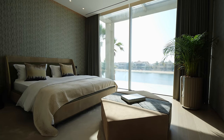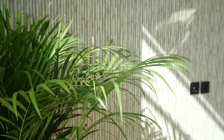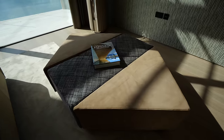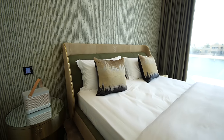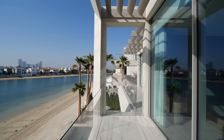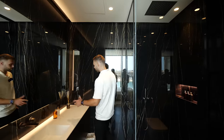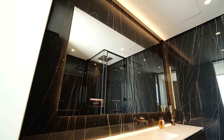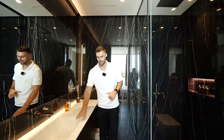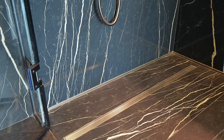Now this is at the back of the property. So we've got the wardrobe here, a different Armani wallpaper, green tones, feels very luxury for sure. So this one enjoys its own balcony and then access outside so you can enjoy those incredible views down to the beachfront, down to the sea. Pocket sliding doors into the ensuite. We have black marble in here. Again, the Antonio Lupi sanitary ware, mirror and sink unit as well. Just lovely and flush through into the shower. Villeroy & Bosch, brand new, state-of-the-art appliances.